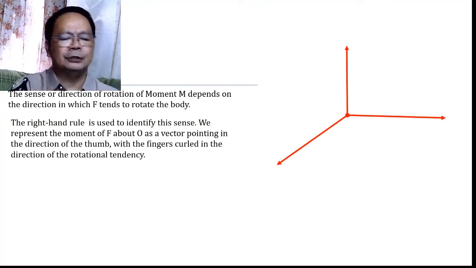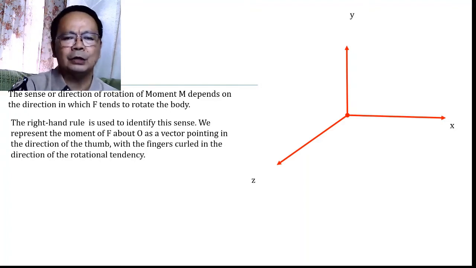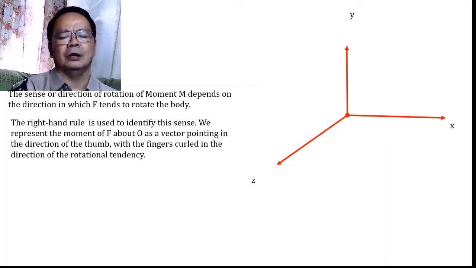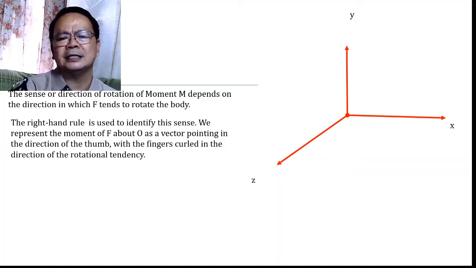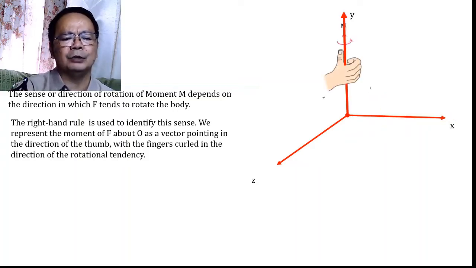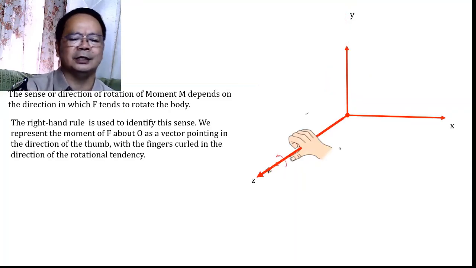And so, to show that, let us imagine again that we have here our three mutually perpendicular axes such that we have here our x, our y, and our z. If we are to apply the right hand thumb principle, then the moment of the force shall be taken as positive when it follows in this direction. Kaya nakita nyo yung direction ng moment. O kaya naman, kung y-axis ang tinutukoy natin, then the moment will be directed in that direction. Or if we are talking of the z-axis, then it will be directed in that direction.